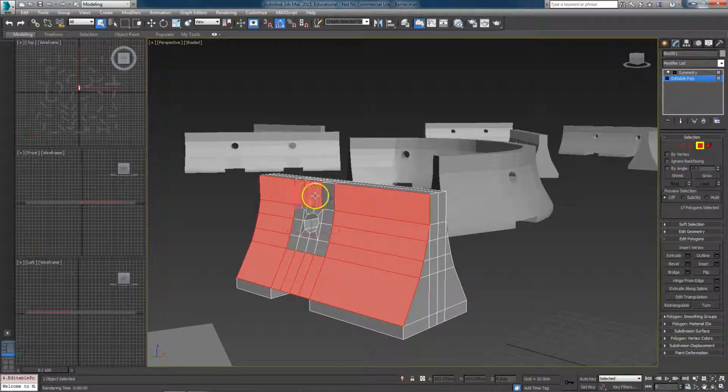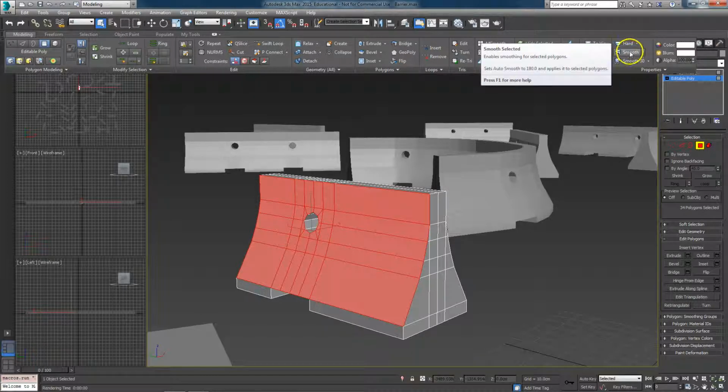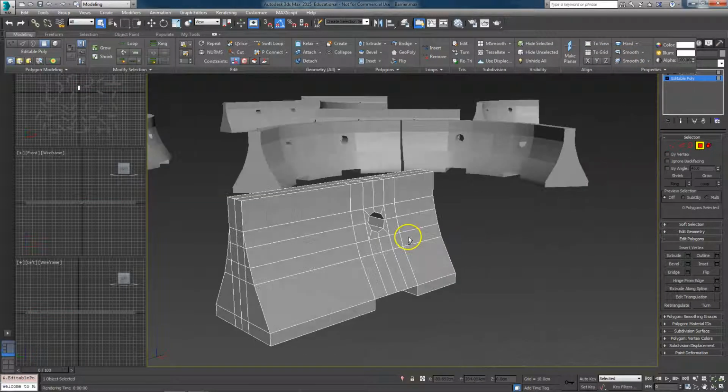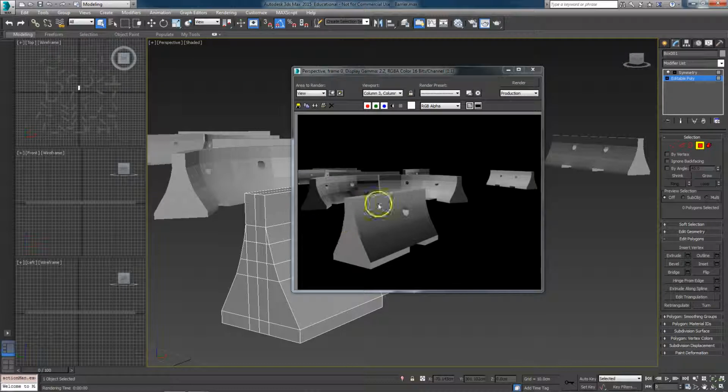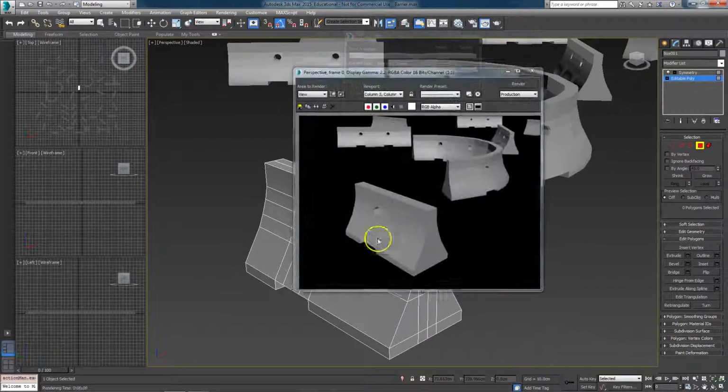This allows you to quickly fix any smoothing. Another way, which I'll do on another one, is utilizing smoothing groups, but that's only if you're utilizing some type of smooth modifier or anything like that. Again, this just allows us to smooth selected, and now we have two smooth sides. So it gives you a cleaner look on both sides now.